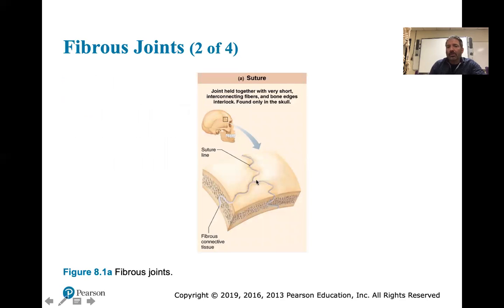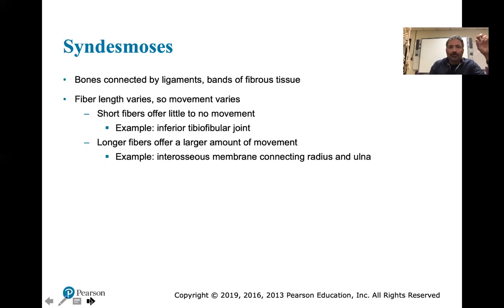And there's the sutures again. We saw that before. Remember, these are those flat bones. Are considered flat bones there. Right. Bones connected by ligaments or bands of fibrous tissue, and we'll see pictures of that coming up. I don't have a whole lot of stuff here to show you guys, unfortunately.